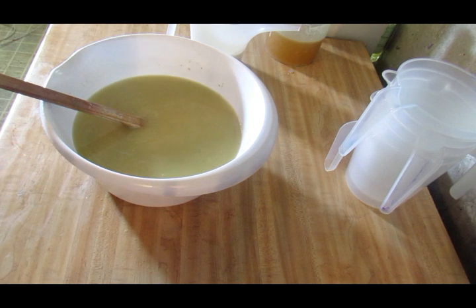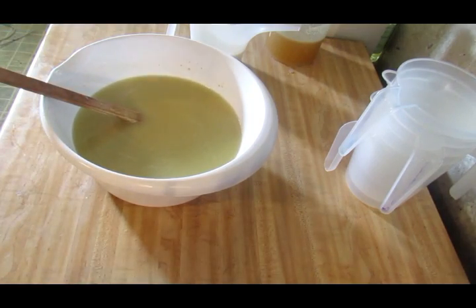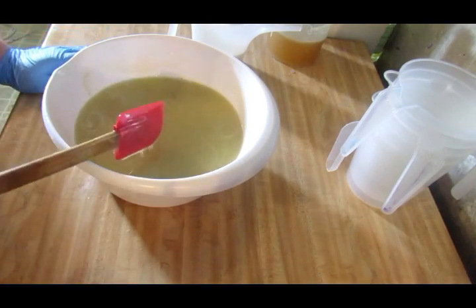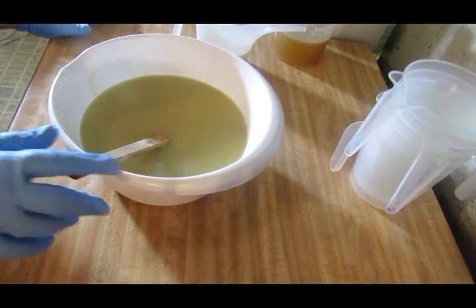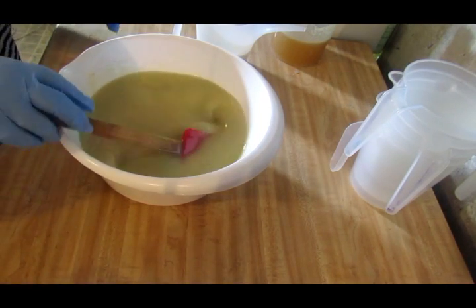Hi everybody, Crystal here with Sea Light Candles and Soaps, and I am doing a soap that I've been wanting to try for a while now. The name of the soaps is Passionate Kisses, but this is going to be my cocoa butter and milk soap. I am doing half and half milk. I'm doing half lye, whole lye and half my water, and then the rest of it is milk. And 20% of this recipe is cocoa butter. So this is going to be my cocoa butter soap, and I've been excited to make it. I've really wanted to make it for a while.